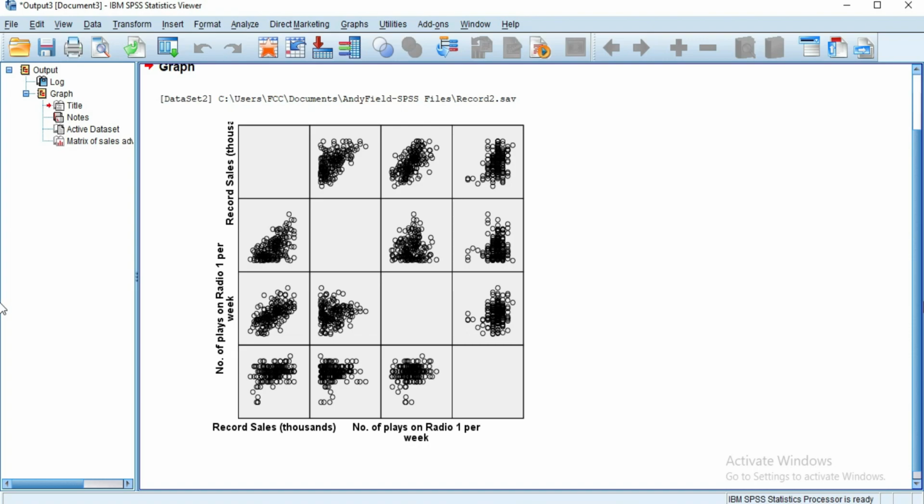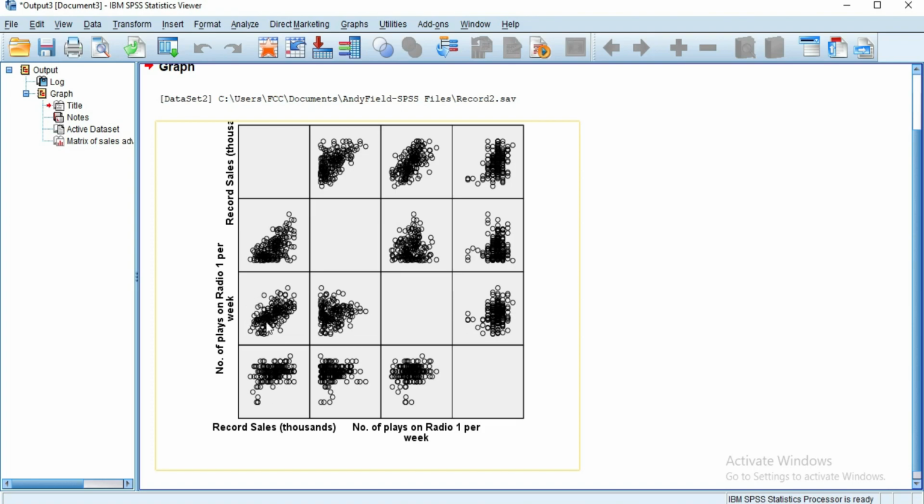That is our matrix plot. We are interested in the plots where the main dependent variable, record sales, is correlating with the independent variables. Here is one plot where record sales is correlating with one of the independent variables, possibly the budget for the advertisement.